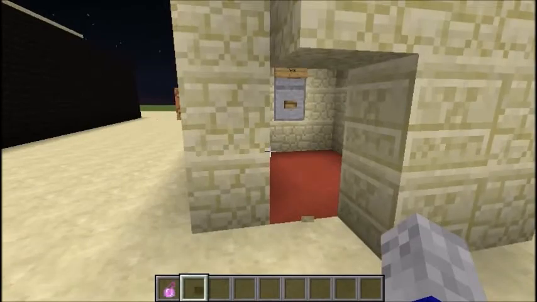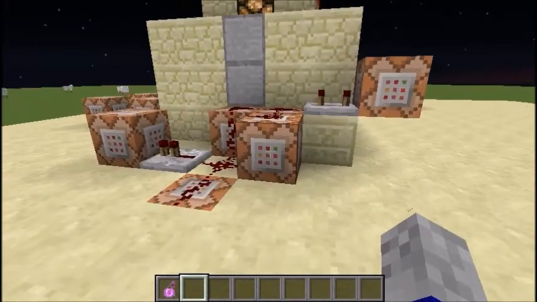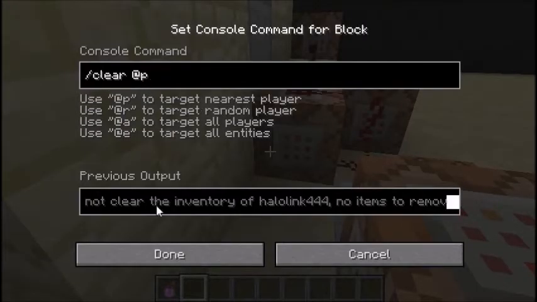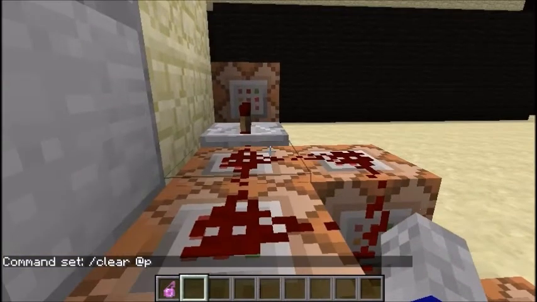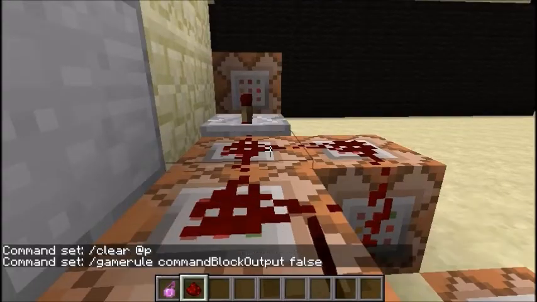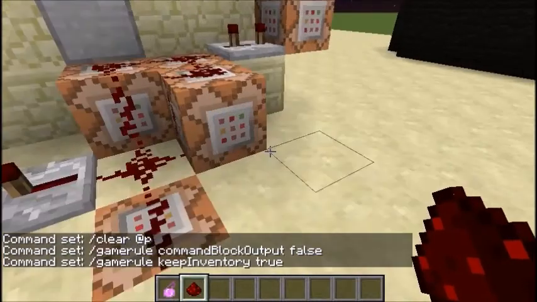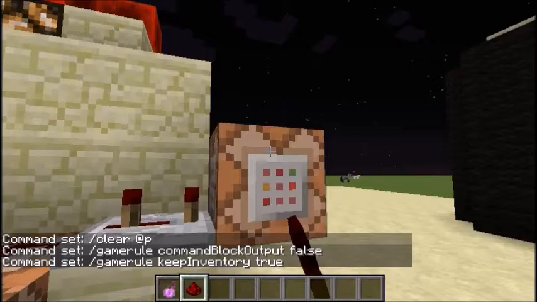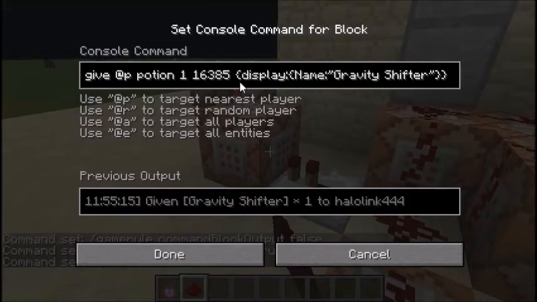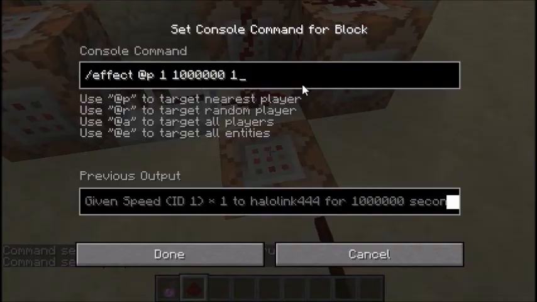You know, basic. And then these are just some simple command blocks. This one, what does this one do? This one clears my inventory. And then this one sets the command block output to false, just because I like it like that. And then this one, I think, does keep inventory. Yep, keep inventory. This one TPs me inside the box. This one gives me the renamed potion. And then this one gives me unlimited speed.